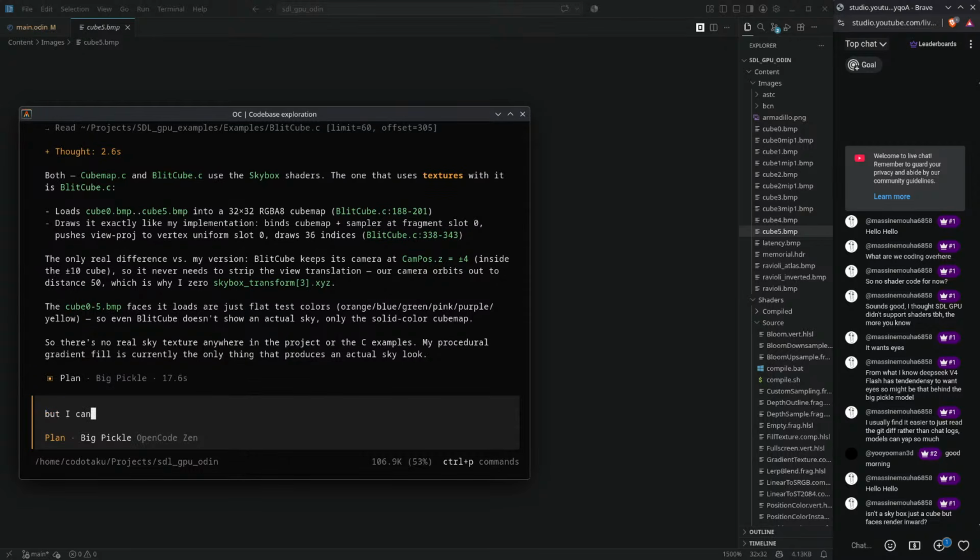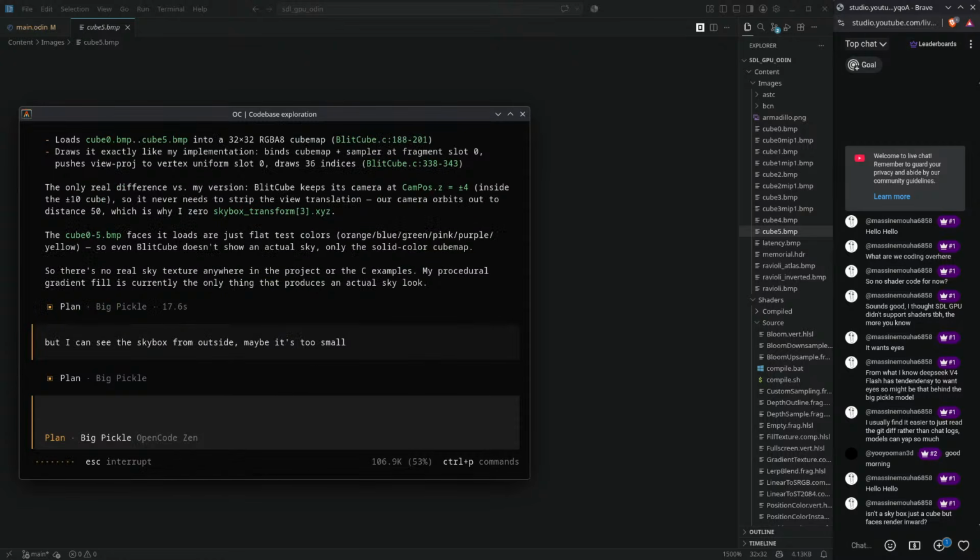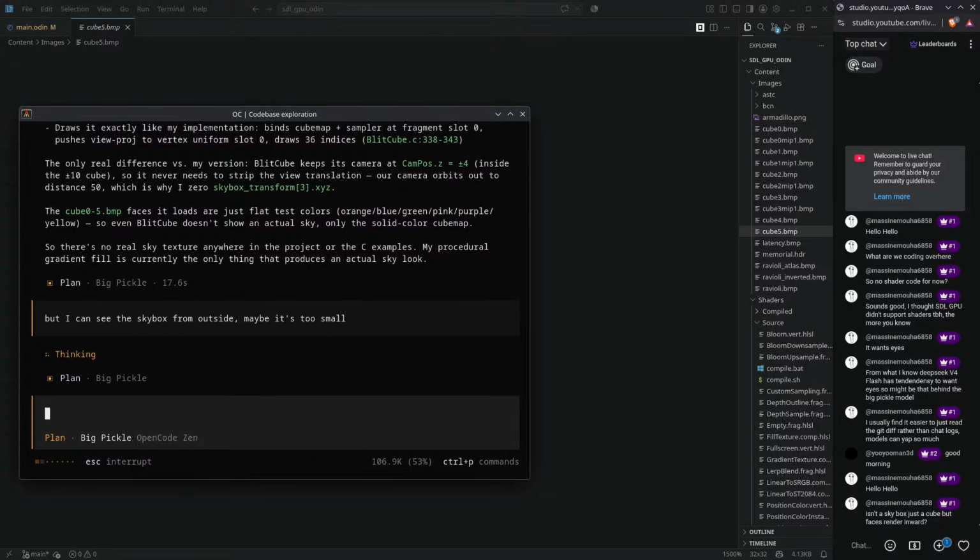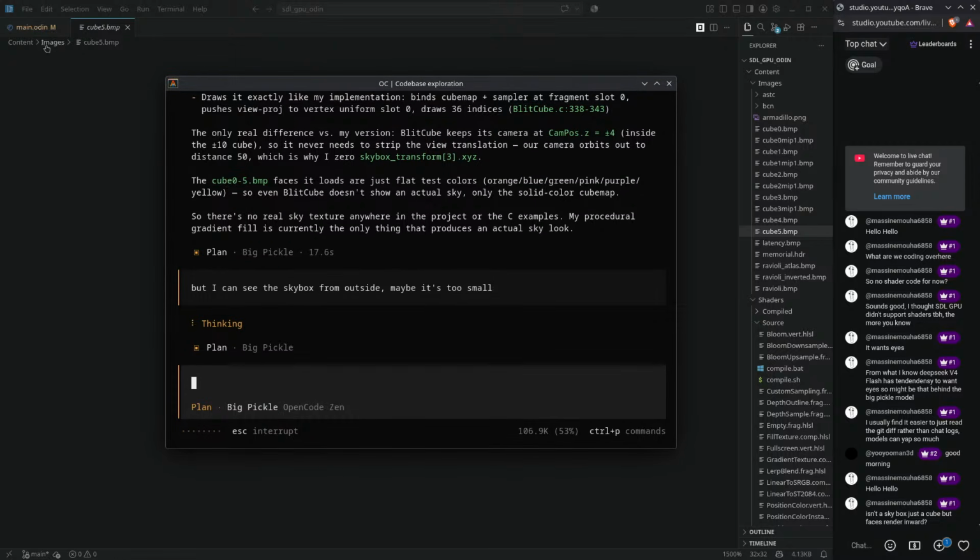But I can still see the skybox from outside. Maybe it's too small. Or I don't know, maybe the actual translation thing is not working. The procedural gradient fill is currently the only thing that produces it.